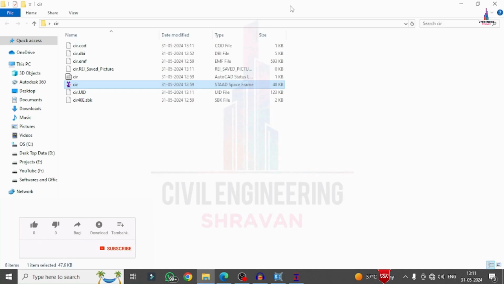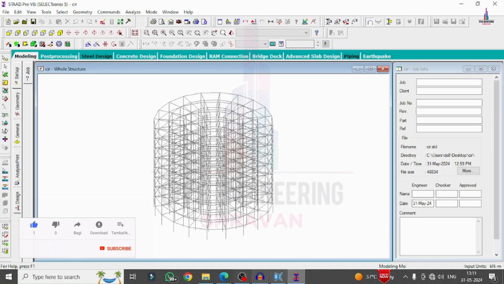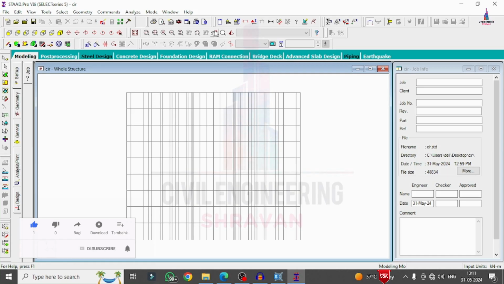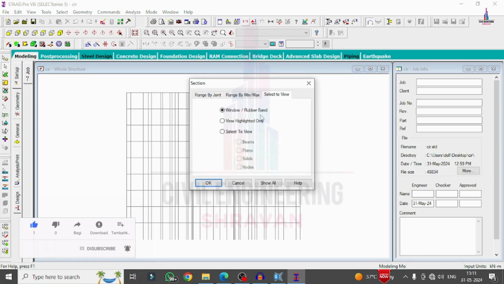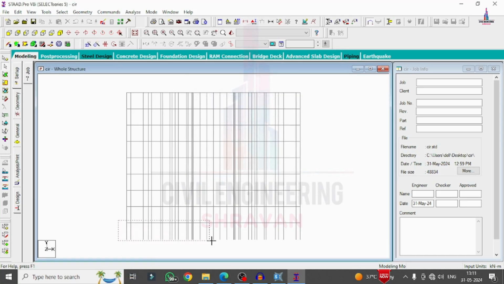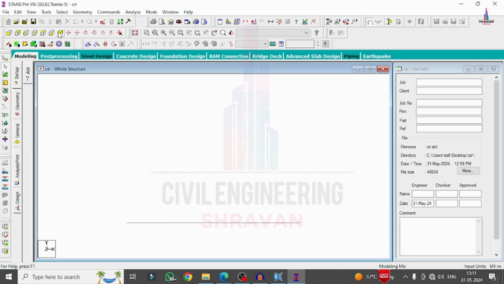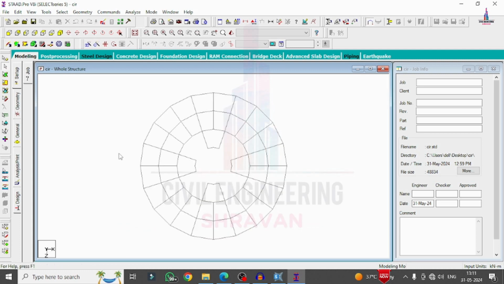Assign yes option. So after adding the frame sections, we have to add the slab section for this. So initially I am selecting the front view. Go to cut section command. Select view. Click on OK. Now we will cut this particular portion. So click on the 3D view or top view, you can select here and you can add the slab section by using 4 node plate option. Just I am selecting this slab section 1, 2, 3, this is 3, 4. Again I am selecting one more section like this, you can add the slab section.